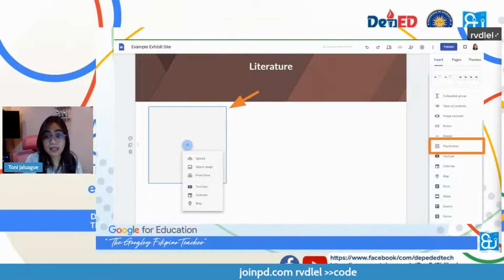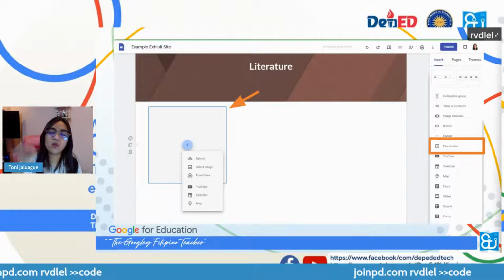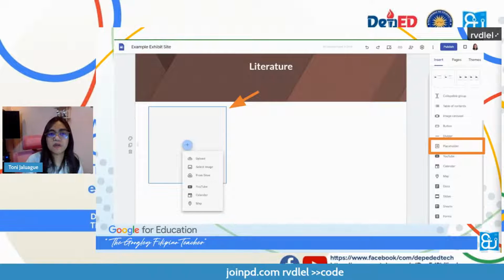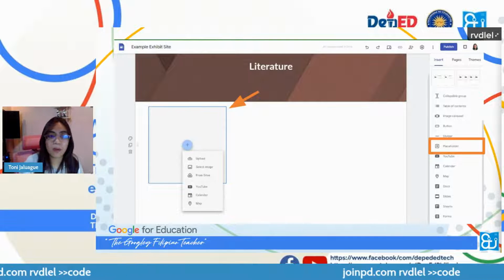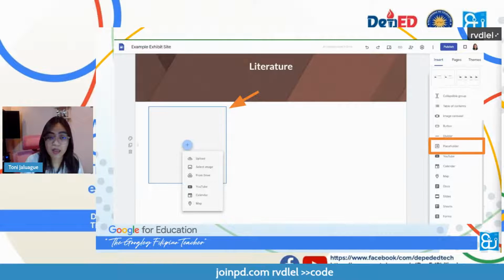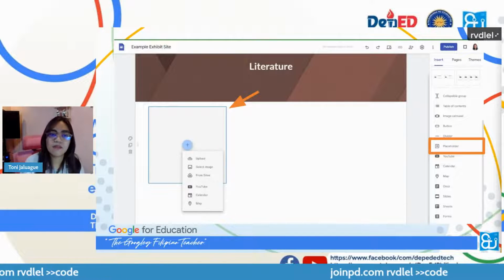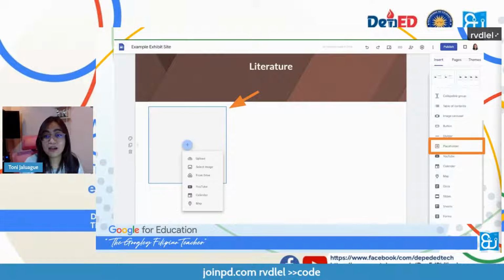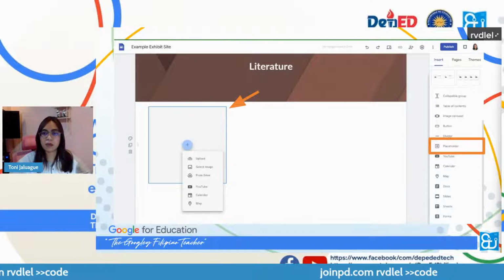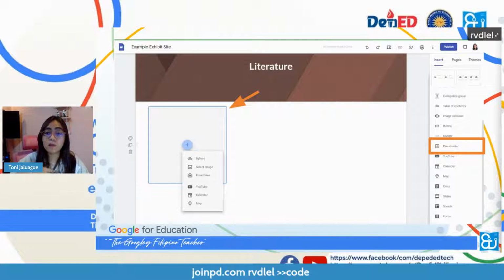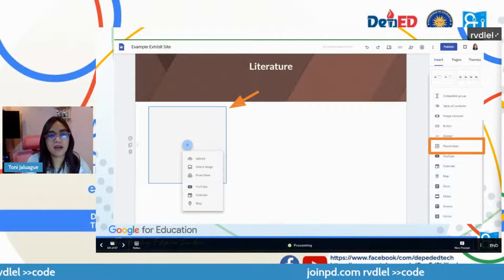And also, as I have mentioned earlier in the layouts, we have placeholders. If you are still undecided on what to put in that page, you can just put placeholders there to see what it will look like or how big it will cover in your web page. The placeholders are for anything. You can upload images, videos, even the map, even your calendar. So if you are going to create a website already and you will let your students upload their photos or outputs in the website, you can just place the placeholders there.